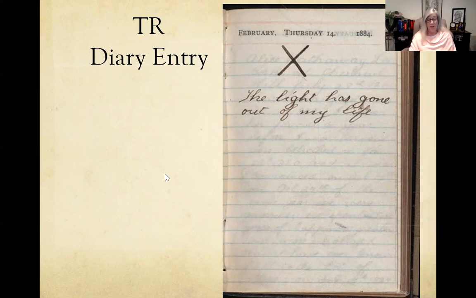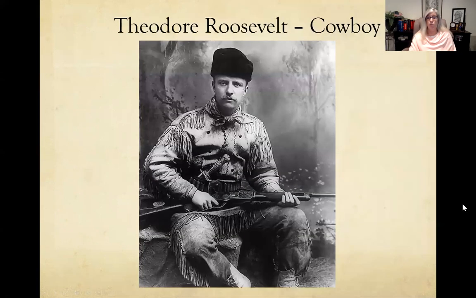You ready to see his picture in his cowboy outfit? Here he is, his Brooks Brothers cowboy outfit. So he shows up on the ranch wearing this. So the real cowboys, you can imagine what they think. This guy from New York City with all of this money, and he shows up wearing this crazy outfit. So of course they make fun of him, and it's time for the roundup.